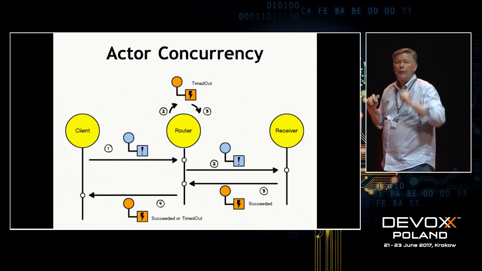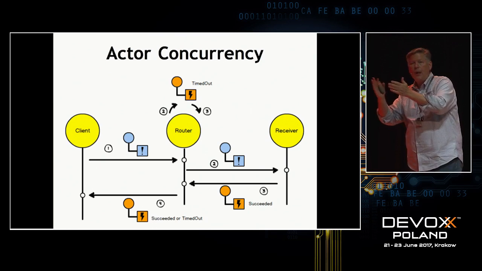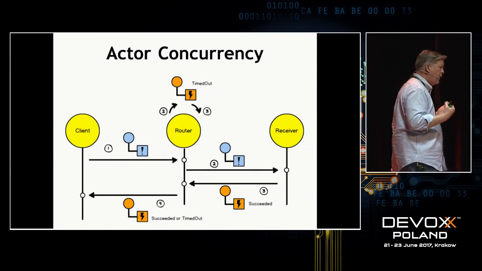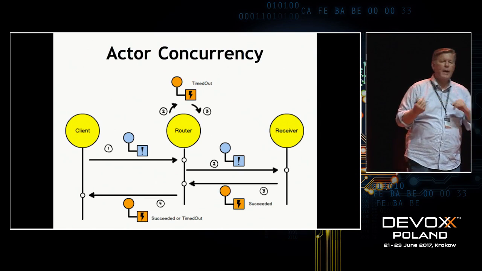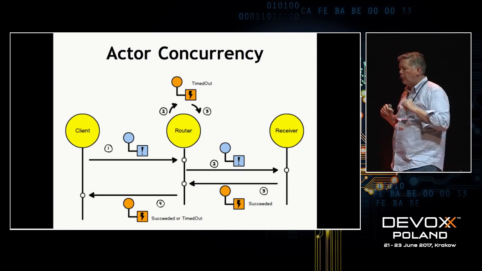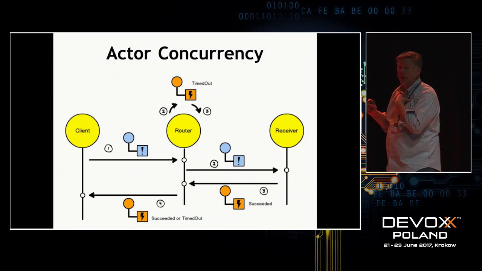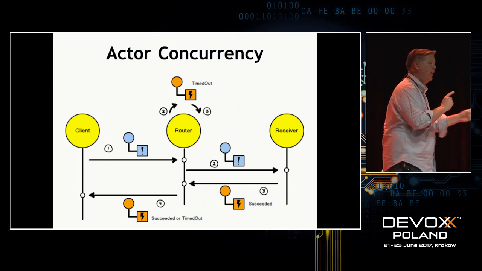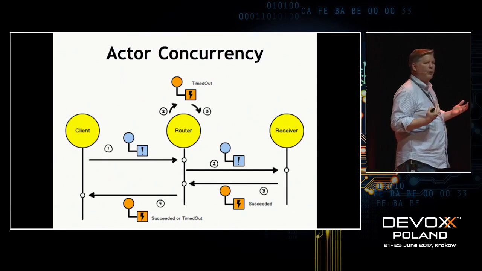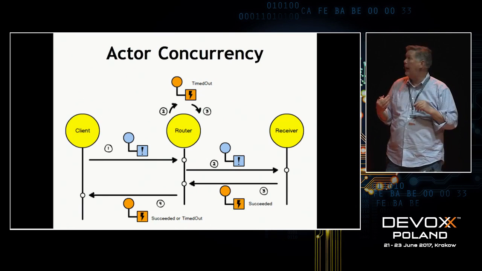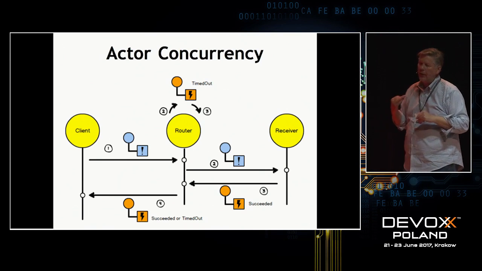As the router actor is asking for a scheduled event, a timer event, to be registered for the router itself, the router has also already sent a message to a receiver, and the receiver will react, and now there's a race condition. And I don't mean a dangerous race condition, I mean an optimal race condition that says, will the timer time out, and will I get a message that tells me that the timer timed out before the receiver of the message provides a reply, a successful reply to me. If I get the timeout message first, it means that we're going to tell the client that we failed or timed out. If we get the receiver's reply first, we're going to tell the client that it succeeded.